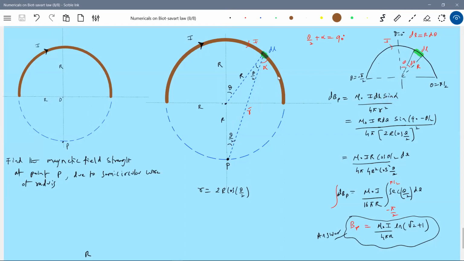So what is alpha, we should define. The angle between the current element and R bar. In every numerical of this kind, this angle matters a lot. It has to be defined and replaced with quantities you can integrate, because we brought it in terms of theta, as integration in terms of alpha is not possible. So alpha in terms of theta has to be found like this. We have plenty of questions, do try to think. This is one methodology that I'm showing.